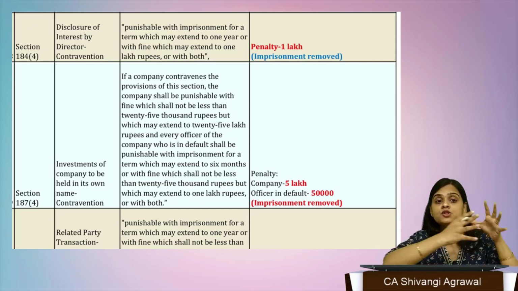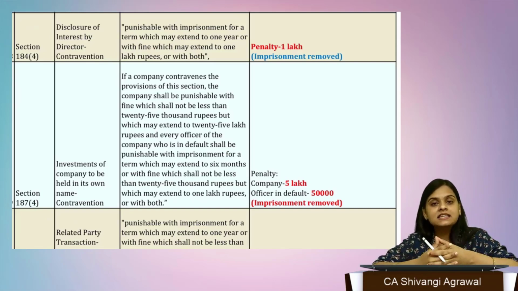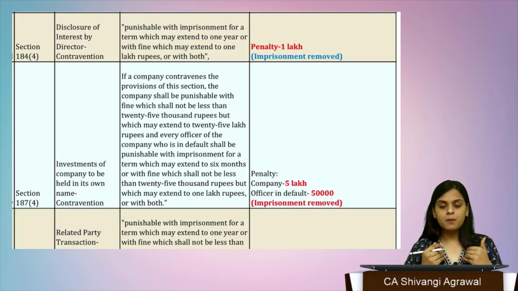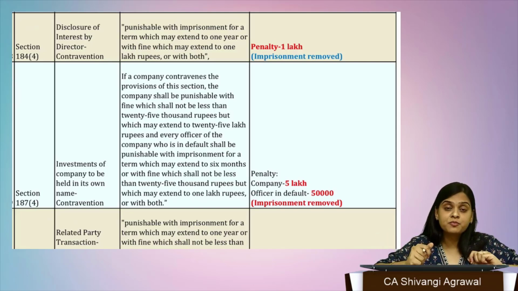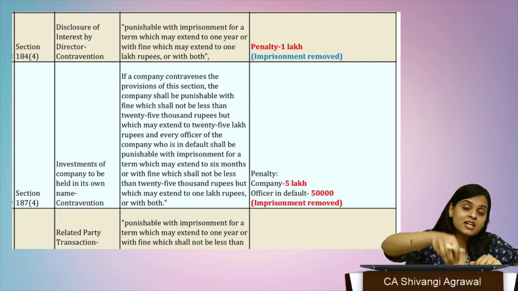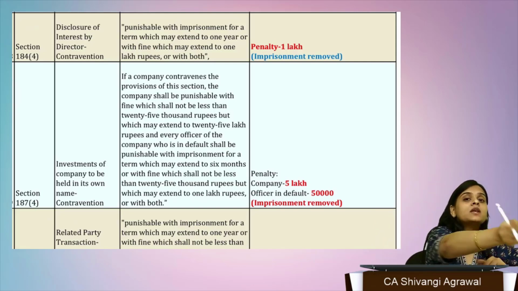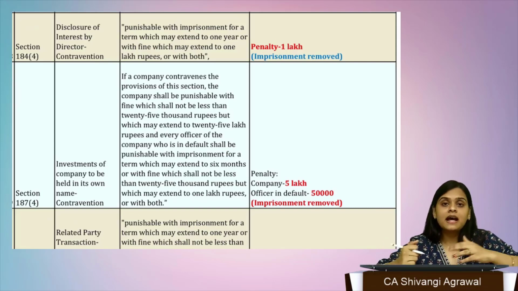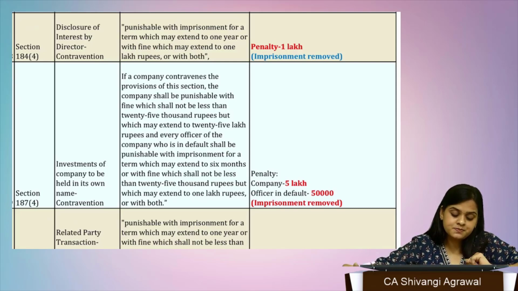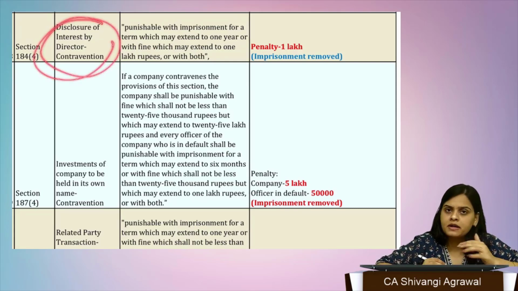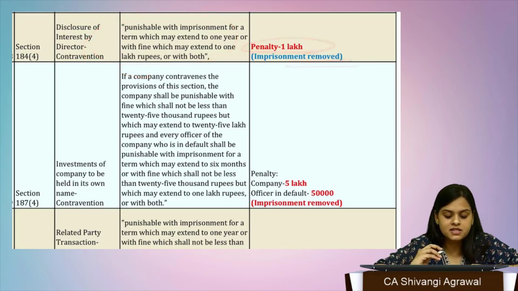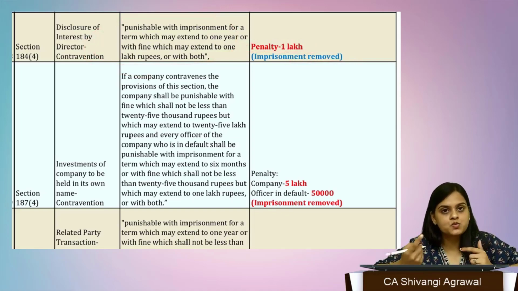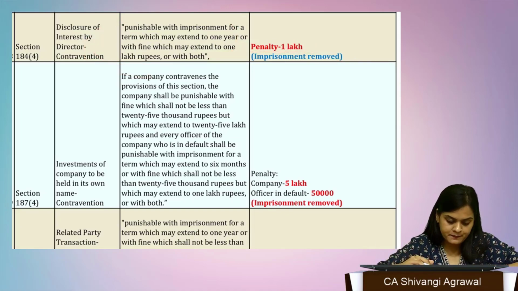Now, why is it given? Because you may be partial, you may be biased in the decision because you have another interest apart from being the director of this company. So you are required to stay away. You cannot participate in such a meeting wherein the agenda is related to a company in which you are interested, right? So that disclosure has to be done. If the director contravenes and does not give the disclosure, then this was the punishment. Now imprisonment has been removed and straightaway a penalty of 1 lakh. So fine replaced with penalty and imprisonment removed.